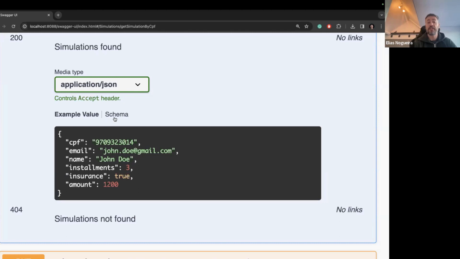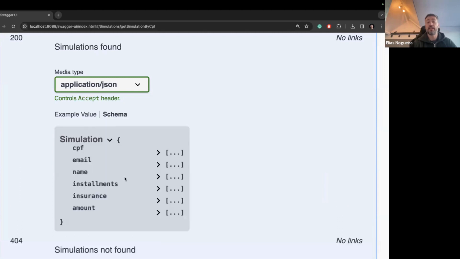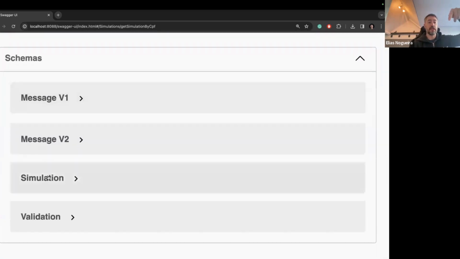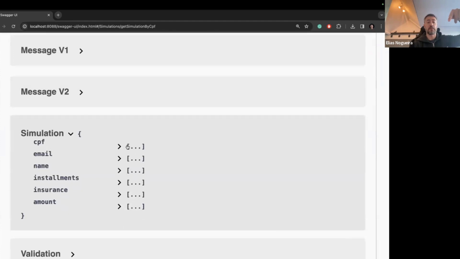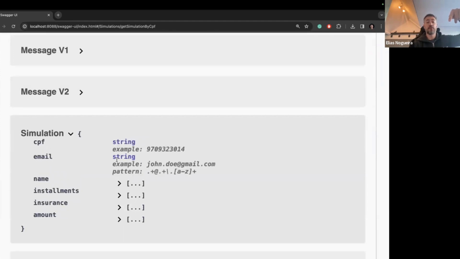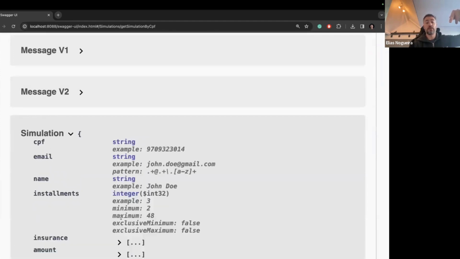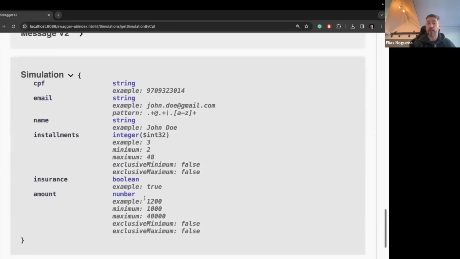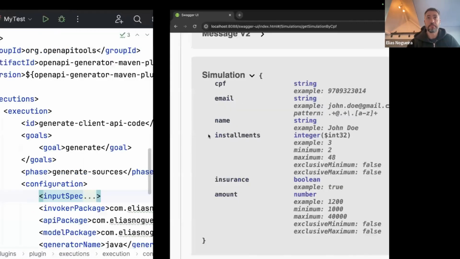And I have a schema for that, and this schema is my model. If I go down in my spec, I can see the simulation, the same schema with examples for each attribute, the type of the attribute, even the maximum, minimum, etc. So I have everything, and this will be translated as a model or as a class.